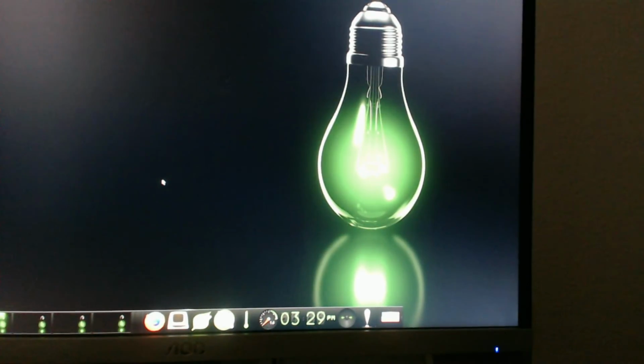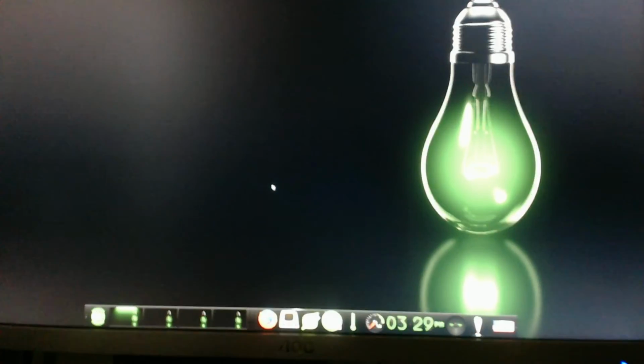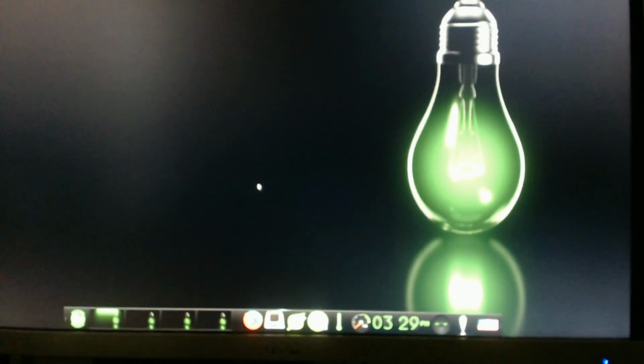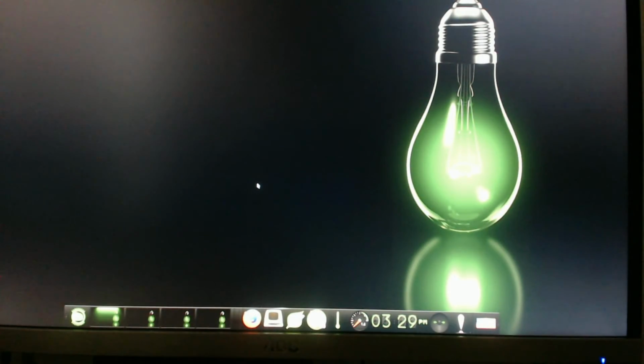Actually, the desktop is really sweet looking here. Let's see if I can. Maybe if I focus, there you go. Focusing on the light bulb there actually allows me to get that. Actually, I could probably turn off autofocus on my system here as well, because I want to make sure I'm kind of over as much of the screen as possible. Turn that off, and whoa. There we go. Now I can do a manual focus there.